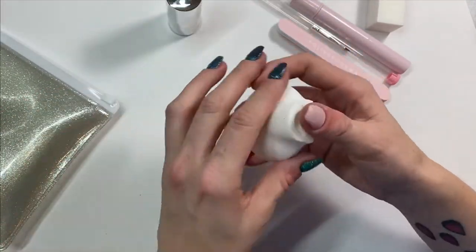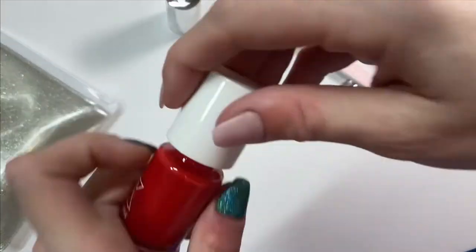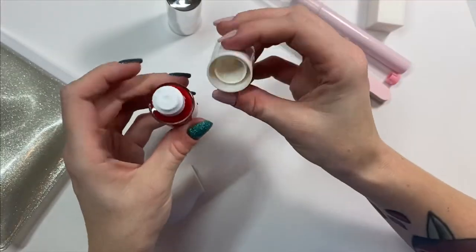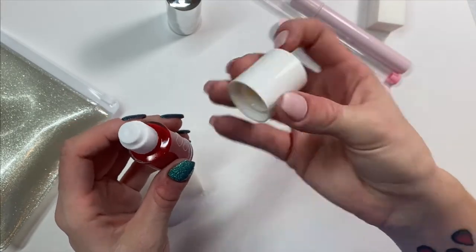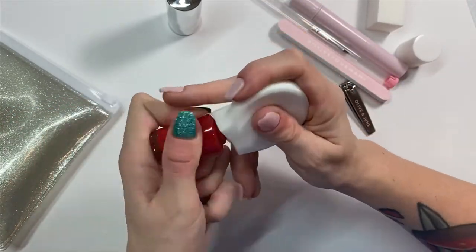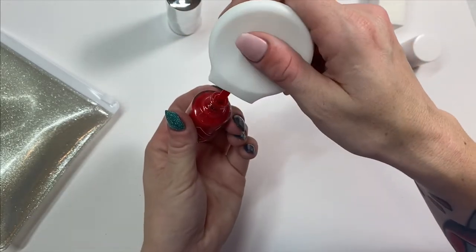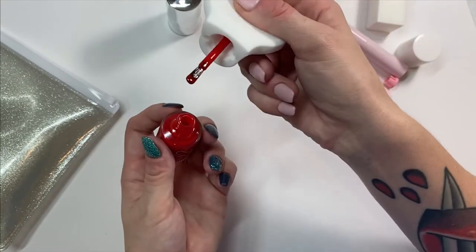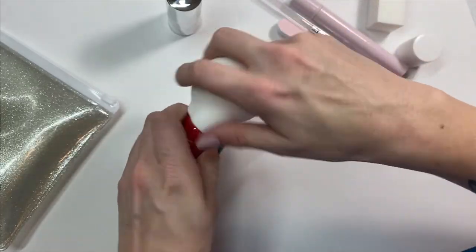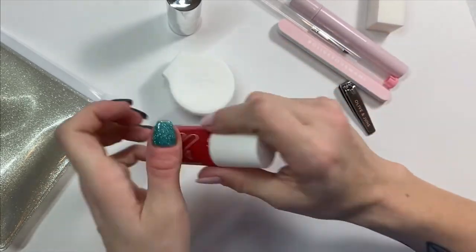So what this is meant to do is you take off the top. I don't know how to do it without ruining it. Oh, you can do it on this one. I know you can. There we go. So you can take off the tops of this brand's polishes, and it still has the brush there and everything, but you're supposed to be able to fit this over the top, and it should give you a better grip of the polish. So when you paint your nails, you just have something larger to grab onto. It's squishier. I don't know how I feel about that concept, but it's really cool that they have a product for themselves that does this. So I'm gonna slip that back on there.